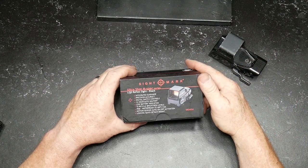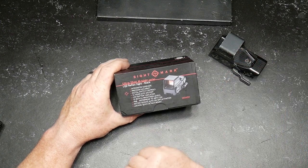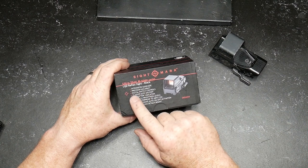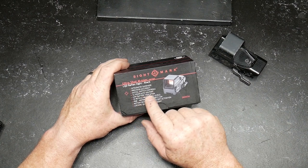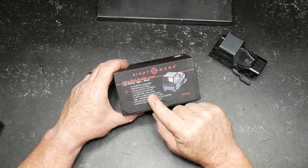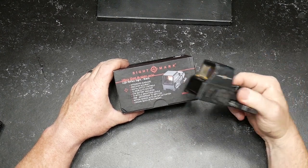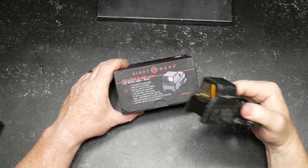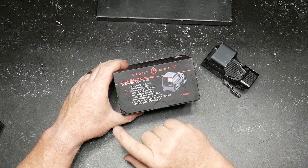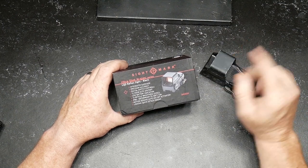This is the new Ultrashot M-SPEC series, the LQD Reflex Sight in black. We'll go over details here. Integrated sunshade, precision accuracy, digital switch controls, 12-hour auto shutoff. Very important, a low battery indication. That's pretty cool too. They've integrated a lot of things that I was like, this thing would be ideal if it just had a few add-ons, and they've added it. They've done that. 10 reticle brightness levels, including two, I believe, night vision.